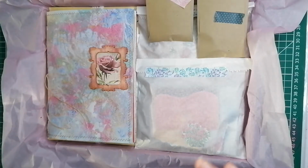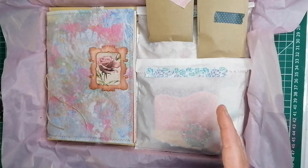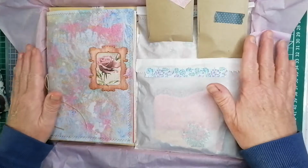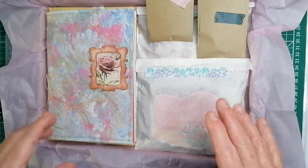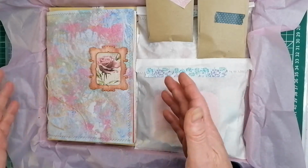Good morning. This is a quick share for Etsy, so there are no tutorials in this, so bypass it if you're not interested. I've boxed up all the journals now with their kits, and I just want to run through basically what you'll get in each kit.